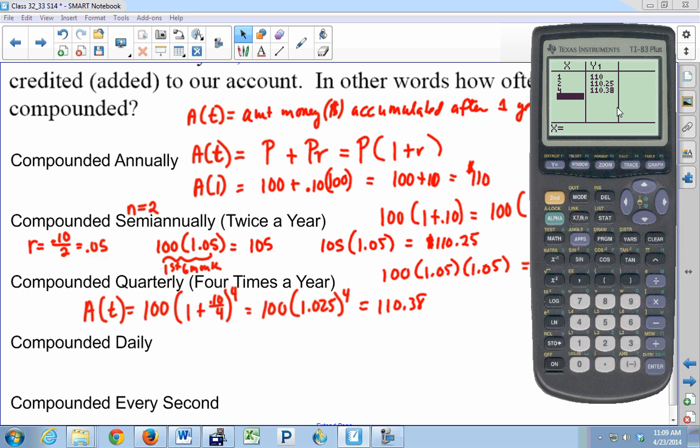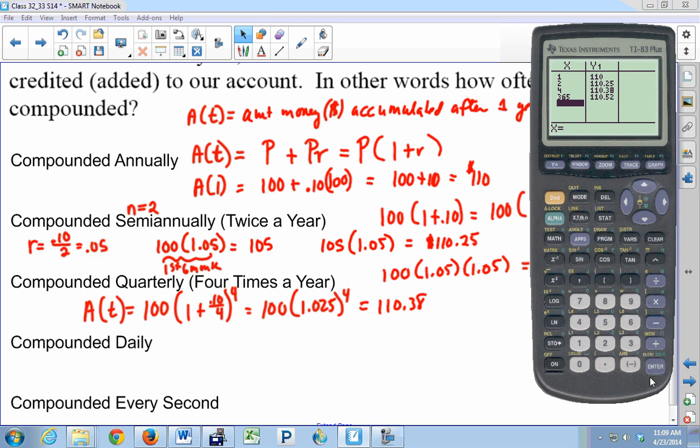All right, now it's gotta really start to grow, because look, I'm gonna do it every single day. So I'm gonna divide 0.10 by 365, and even though that's a really small number, I'm raising it to the 365 power. So write down a guess how much money you think it will be, just at your table, nobody's gonna look. If I do it every single day for a whole year, I'm gonna put in 365. Write down your guess, nobody's gonna see it. How much money? It's gotta be bigger than $110.38. Just write something down. Ready? I'm gonna hit the enter button so you can see how close you are. Here we go.